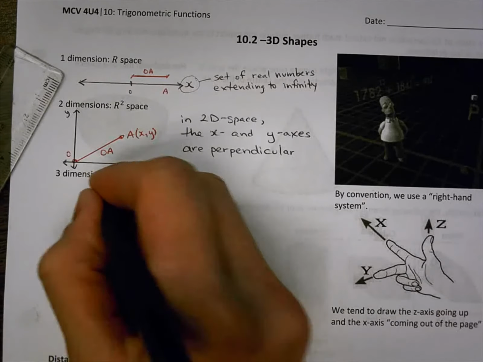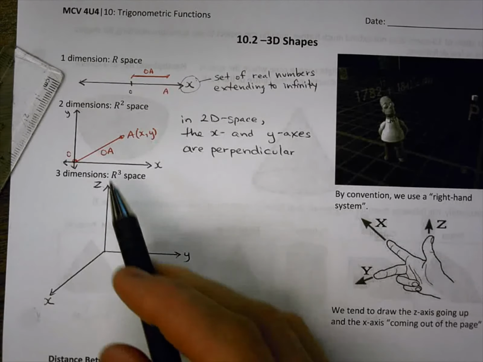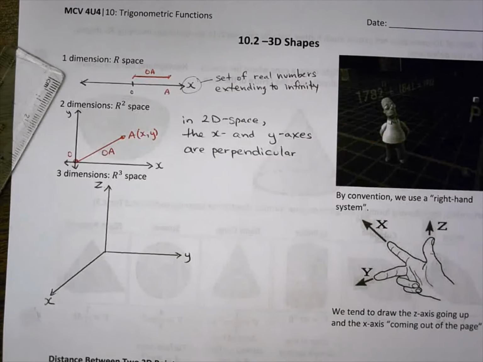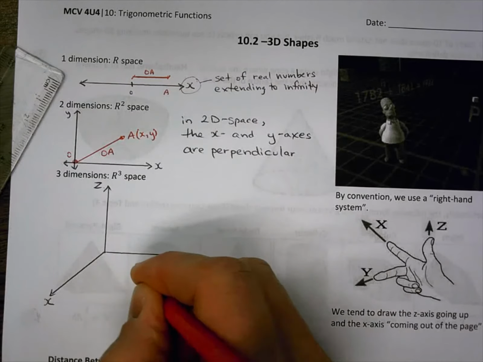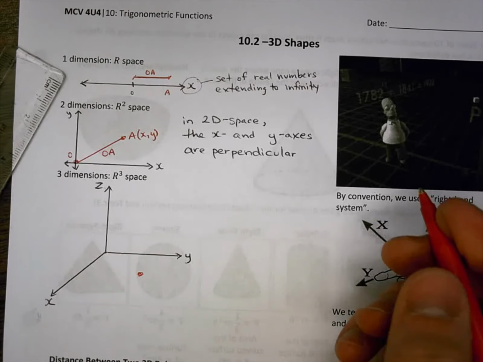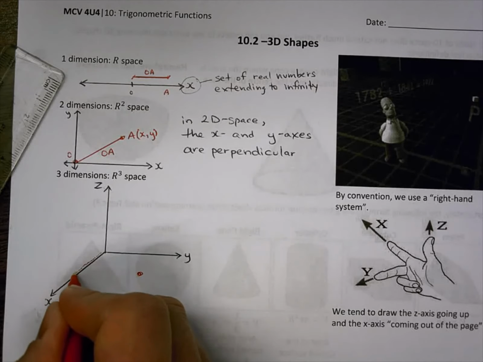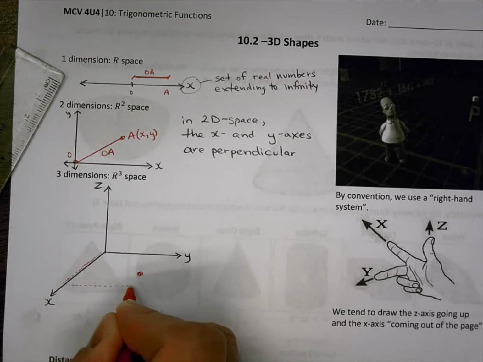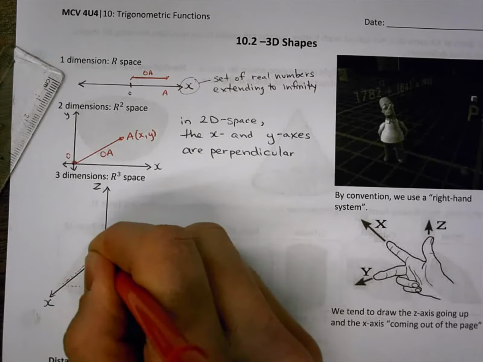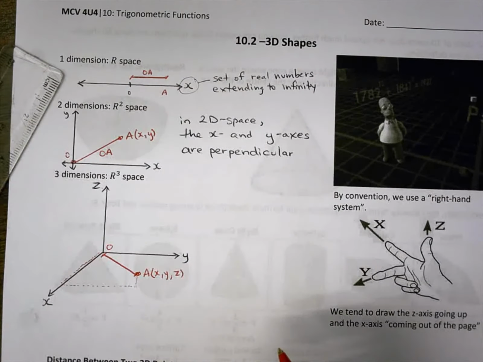We also typically draw this with the up direction as Z, and then we have X and Y like this. X is the one coming out of the page. So this is technically the XY coordinate plane. There it is, and that's the flat part. And then the Z, the 3rd coordinate, is going up. So now you can imagine you have a point in space like out here. And that point is a certain amount along the x-axis, a certain amount along the y-axis, and then a certain amount up the z-axis. So you can get a sense that this is O, and this is A, X, Y, and Z. So OA is now this 3D amount.